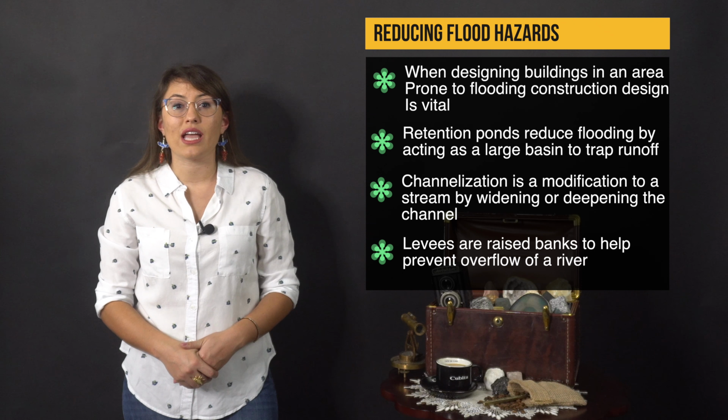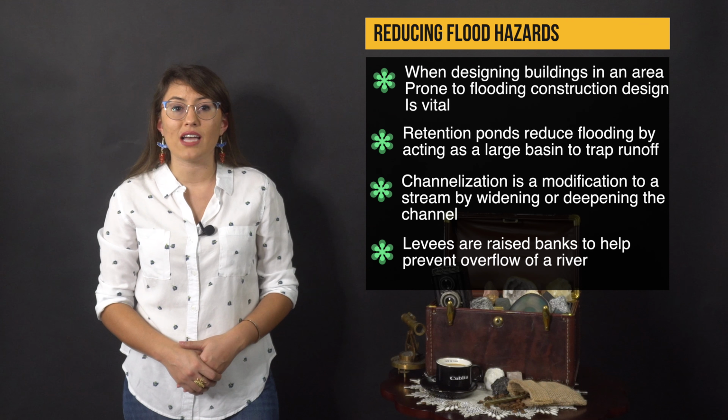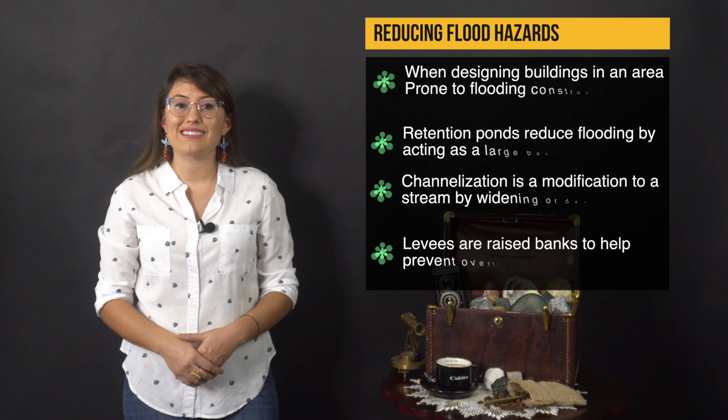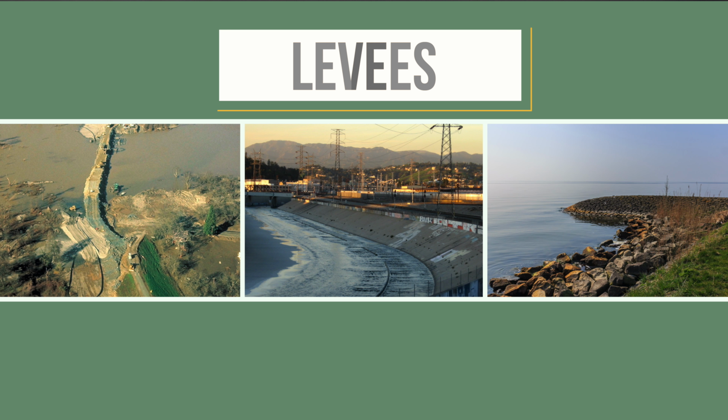Levees can be natural and are sometimes formed by the river itself by sedimentation deposits from previous floods. In some cases, these natural levees may be expanded to help reduce overflow. This is also an ancient technique that has been used for thousands of years. However, the biggest drawback to building these levees is that it can increase the stream discharge and increase flooding downstream.